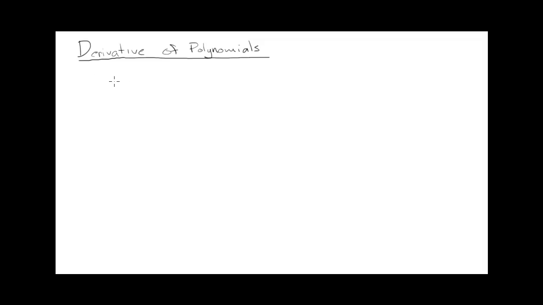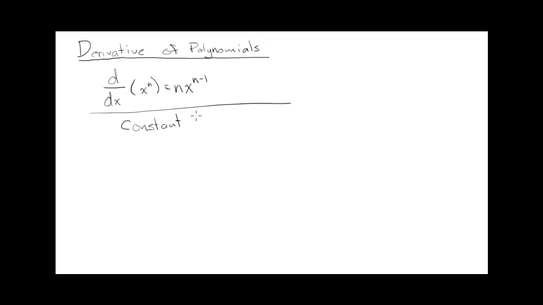Okay, welcome to our lesson on the derivative of polynomials. In the previous lesson we came up with our power rule. The derivative of x to the n is equal to nx to the n minus 1. That simplified our derivative calculating process greatly for a large group of functions. But now we're going to extend that group of functions that we will have rules for to all polynomials.